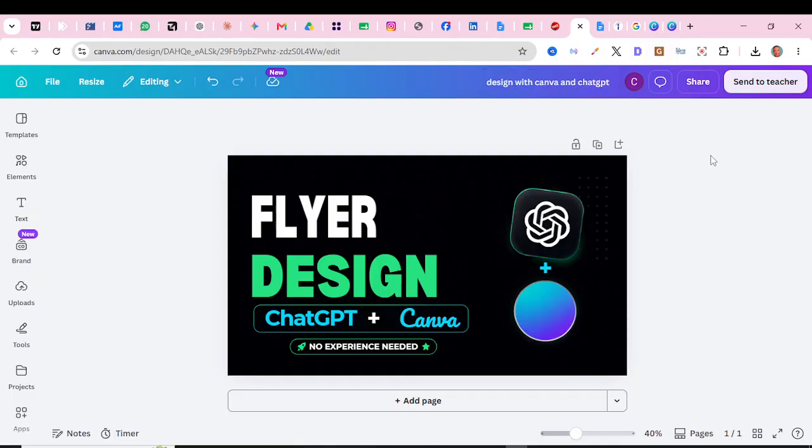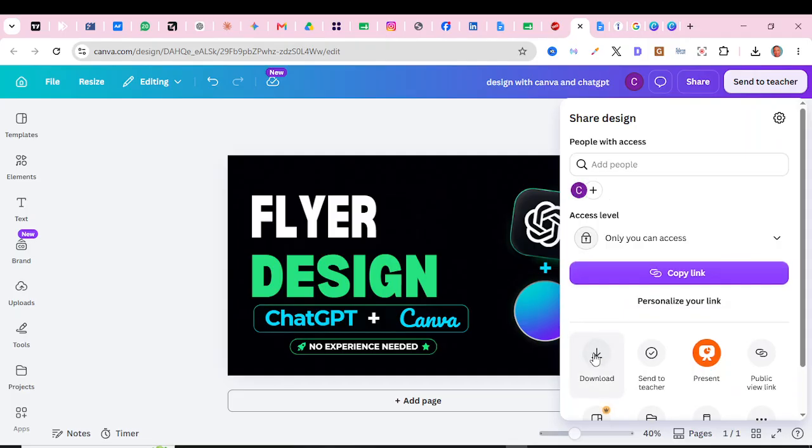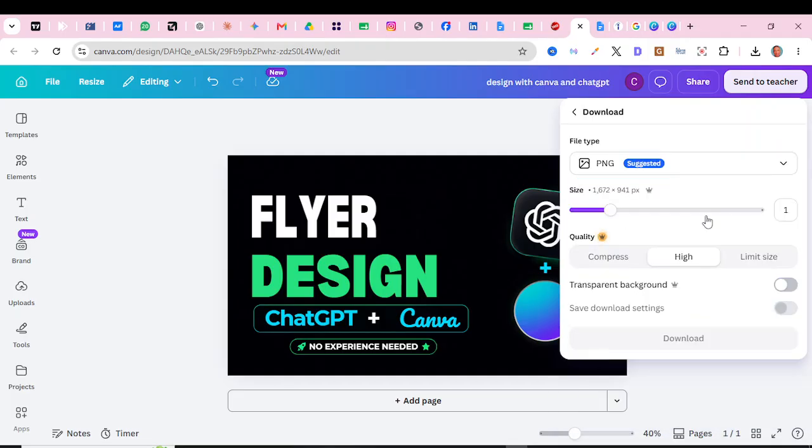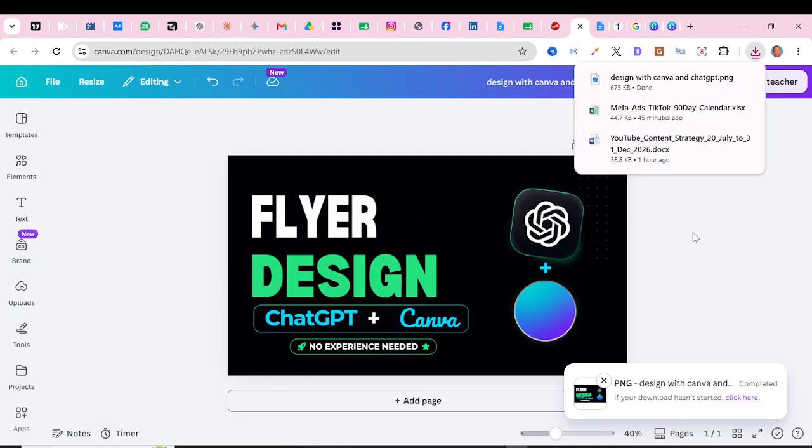So I've renamed it. To download this picture now, you just click on share, click on download, then you click on download, and then voila. That is how to download your designs with Canva.